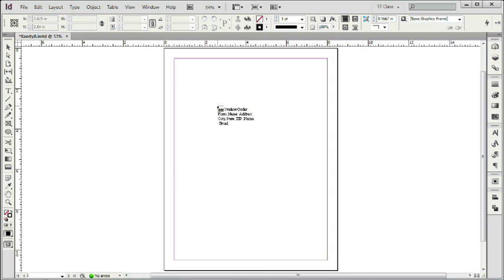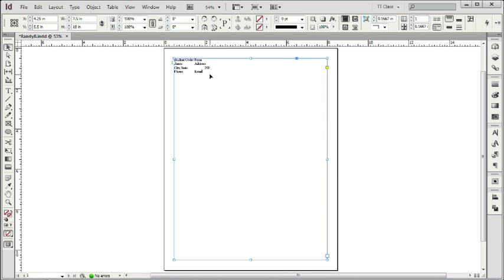When I do so, you'll see that my cursor changes into a place gun, and that I can actually see the text that's loaded inside of that. Place the corner of that place gun in the upper left-hand margin of your InDesign document page and click the mouse button to place it on screen. This is the text that we're going to put at the top of our student order form.